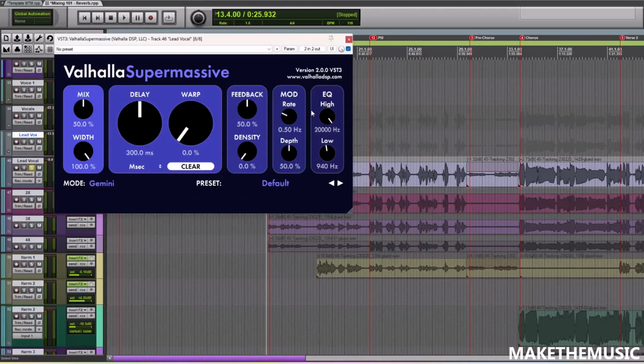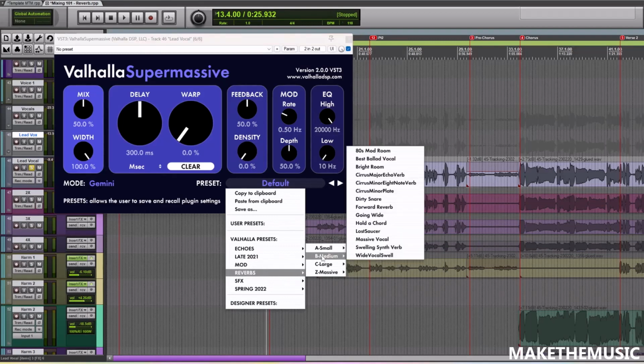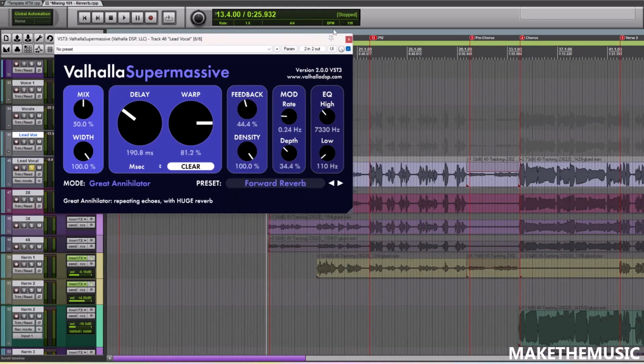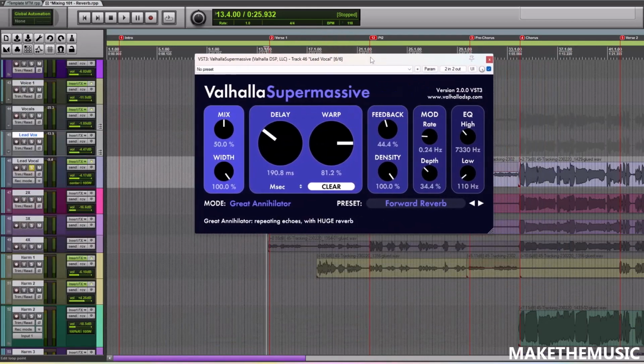And there are a couple of ways you do that. One, by EQing the reverb. We talked about EQ in a separate video, and you can actually EQ your reverbs, keeping the pre-delay up and the tails not too intrusive with your vocal, and also using the mix knob I think is really important. So on this Valhalla preset, I really like what is called forward reverb. This is a good starting point that I like to use in my mixes here. So if I play the vocal now, here's what it sounds like.